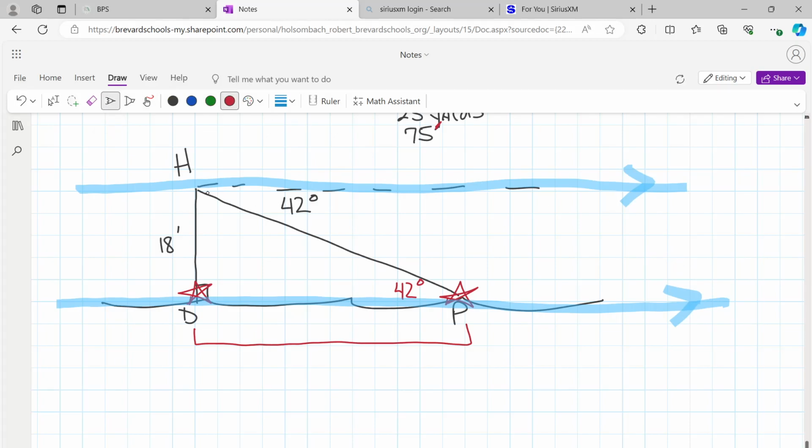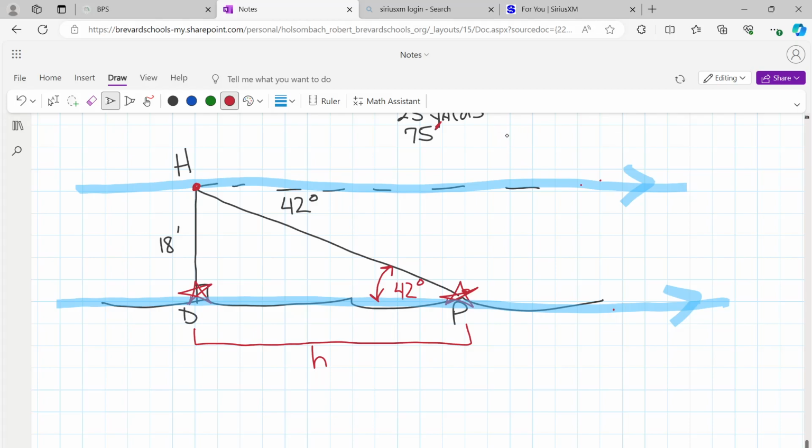But what happens is this line of sight from the helicopter looking down becomes a transversal between the two horizontal lines. And if this angle of depression is 42 degrees, then this corresponding angle of elevation is 42 degrees. Okay, that's always going to be true. If you have an angle of elevation that's 42, its corresponding angle of depression is going to be 42, because they're both formed by horizontals, and horizontals are parallel to each other. So your line of sight in any case becomes a transversal. We're trying to find this horizontal distance from the rescue divers to the person in the water, so I'm going to call it H.